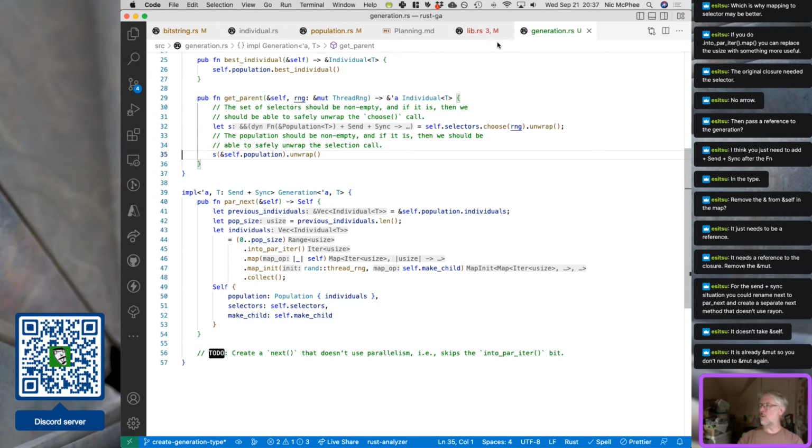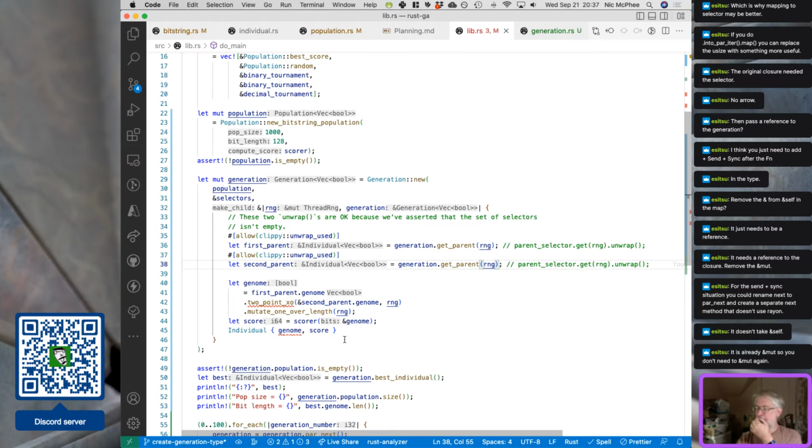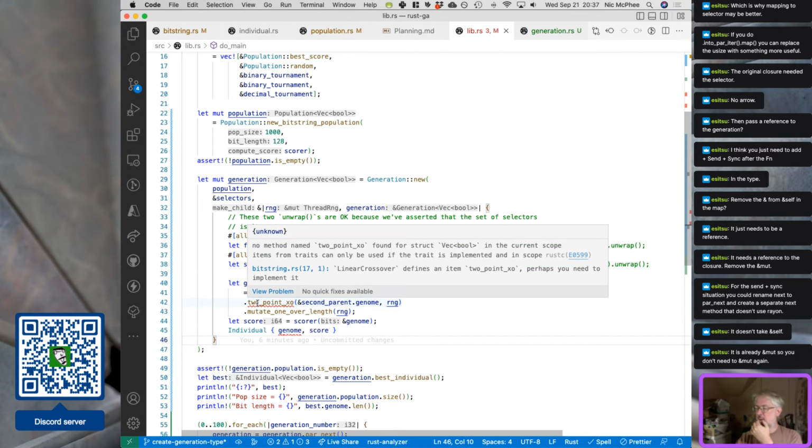So now, does everything compile? No. We've got 2-point crossover doesn't work.